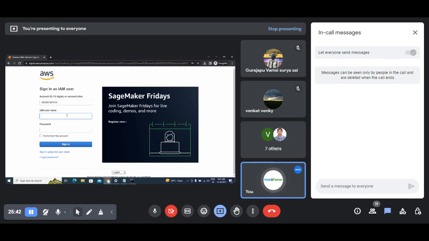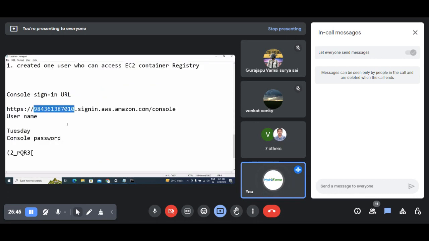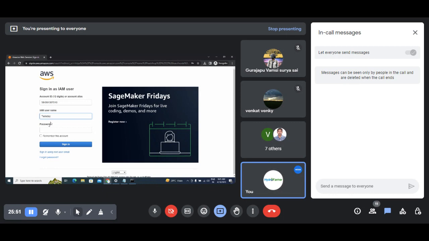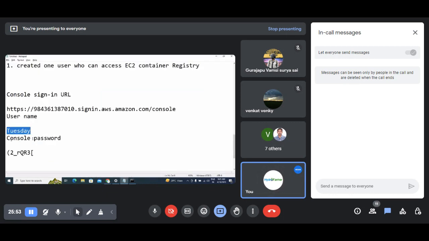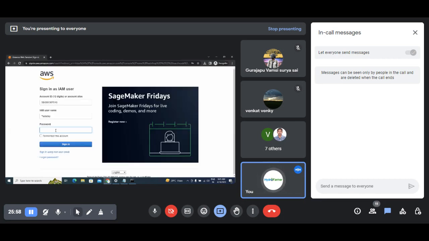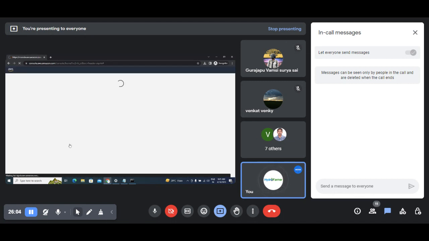As you can see, account ID got it, and similarly, you can just enter your username, copy username and password, copy, paste. Okay, so like this, you'll be logging in to your IAM user account.